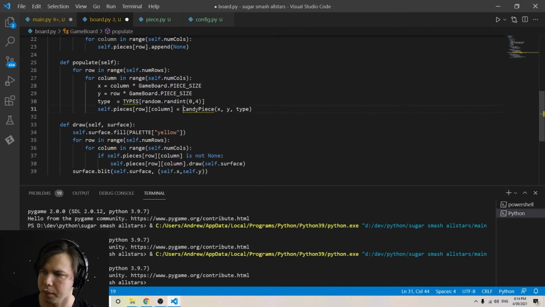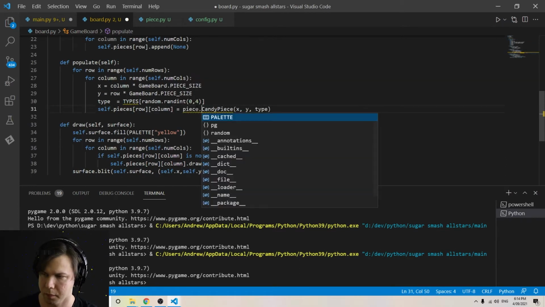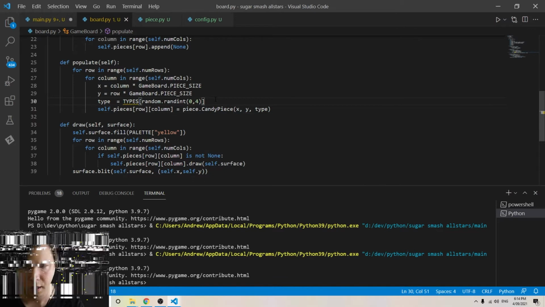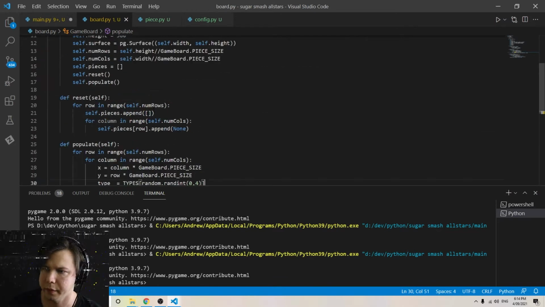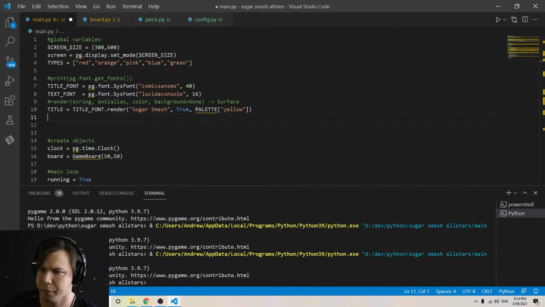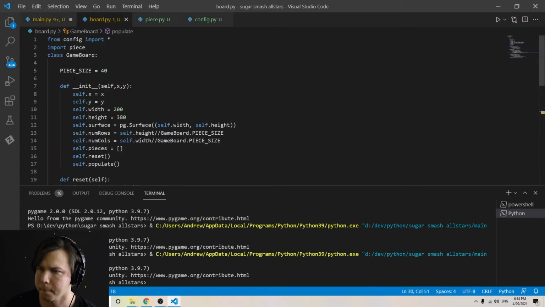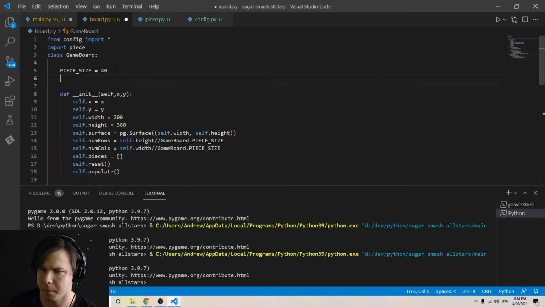Then down here. Okay, now we need types. So we can probably take types and declare it in here.